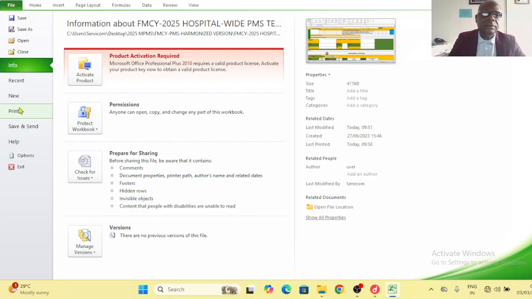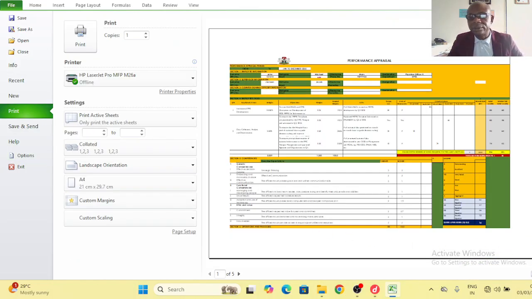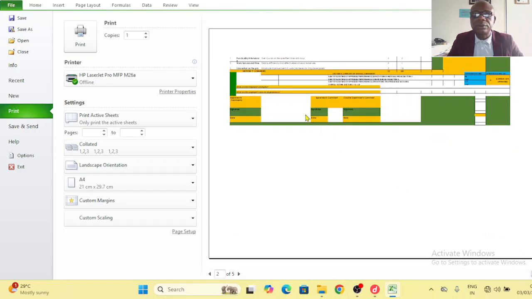Thereafter, you sign. You have to sign the corresponding columns. If you look at it very well, though it is very tiny, you will see where they write appraisee's comment, and those that is supervisor's comment, the space for supervisor's signature and name, they are all there. So you print it out. The appraisee will make his or her own comment. You, the appraiser, or what do I call it now, the supervisor, you make your own comment. Then you will sign. The appraisee will sign.